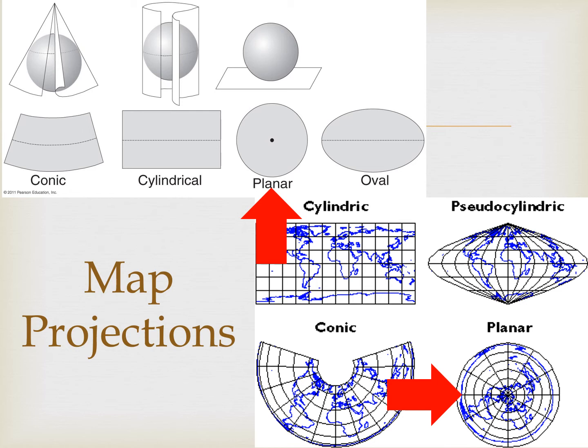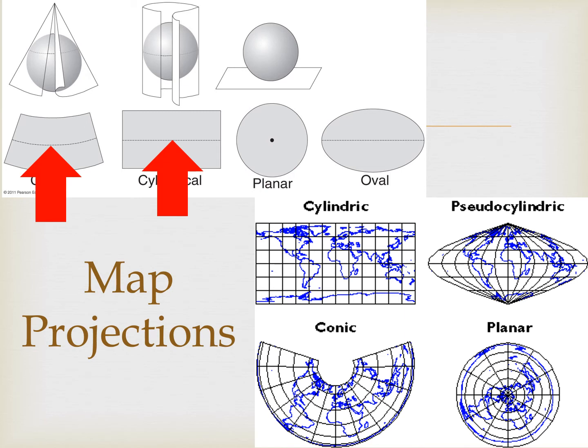And there are so many different kinds of projections because there isn't one way to project the round Earth onto a flat map. Because of that, each of these projections have inaccuracies, imperfections, and we call these inaccuracies distortions. So, how can you identify these distortions? Well, the first thing you're going to want to do is start by finding the focal point of the map. That focal point might be an actual point, or it could be a line, more often of latitude, but it could be of longitude as well.